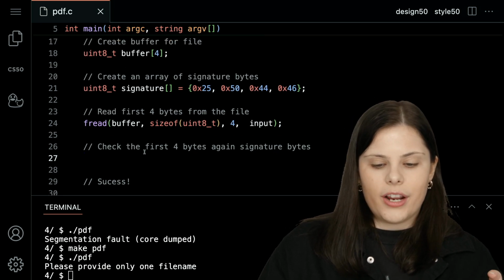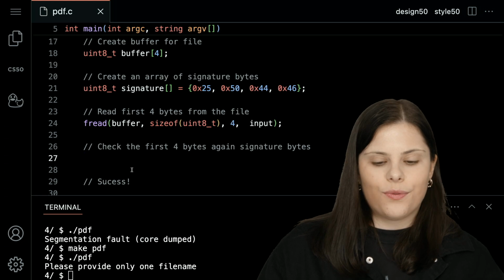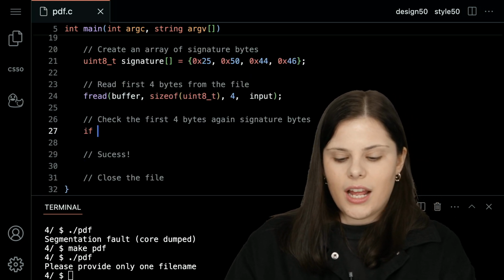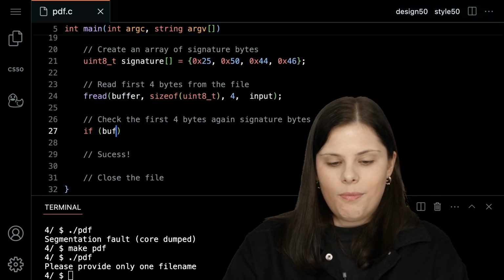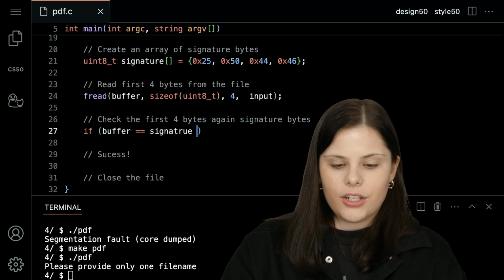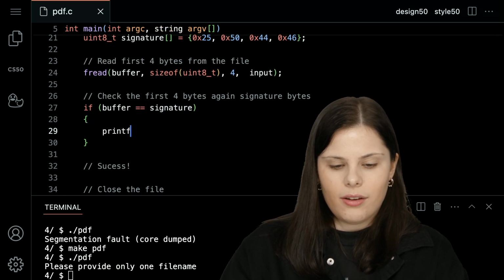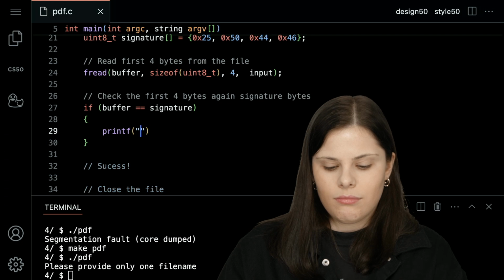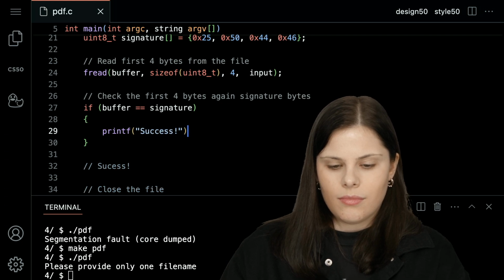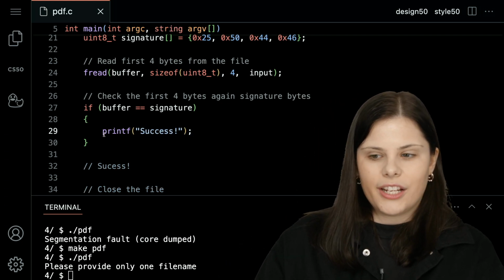How would I go about it, right? Like I want to compare these 4 bytes. Could I write something like if buffer equals signature, then everything went well? Is that something that I could do?